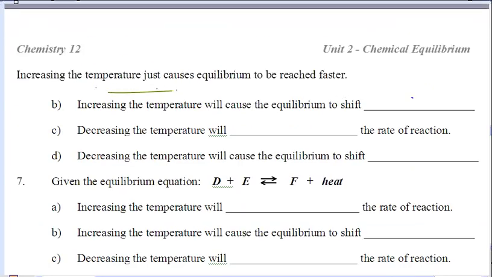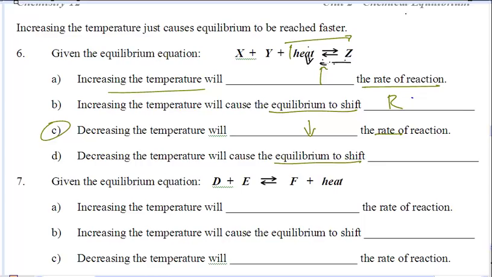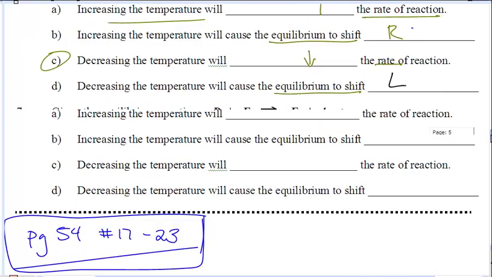Let's look at a simple example. If I increase the temperature, what does it do to the rate? It's going to increase the rate — that's not a shift question. But if I increase the temperature, where does equilibrium shift? If I increase the heat, it's going to shift to the right, away from it. And if I decrease the temperature, what does it do to the rate? It's going to decrease the rate. But if I decrease the temperature, what does it do to equilibrium? It's going to shift left to make more heat, to bring itself back up. Two totally different questions. Temperature will do something to the rate, and temperature will also do something else to equilibrium. We will do number seven in class tomorrow as a group. Ladies and gentlemen, that's section 2.4 — we will be continuing this for a few more days.